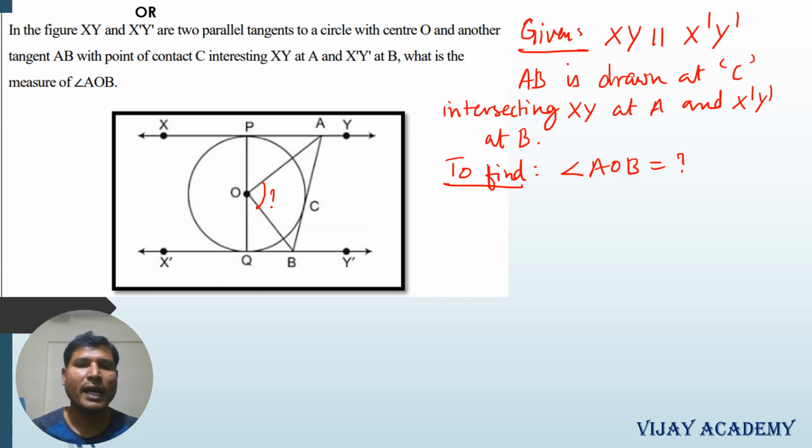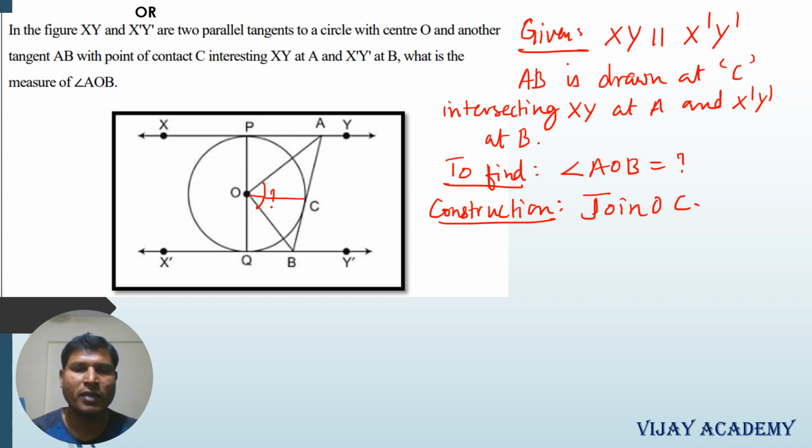Now for this, to find the angle AOB, let us draw OC, means let us join OC. So that comes under construction. Extra construction must be written under construction. So join OC. When you join OC, we get more triangles. And now let us apply the congruency of triangles. So in the proof, means in the answer, first let us take the triangle APO and the triangle ACO.